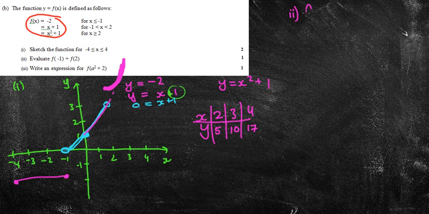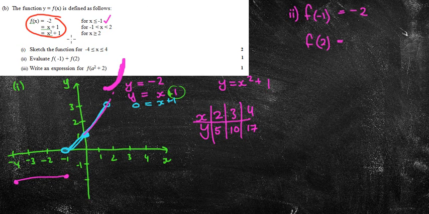It says to find the function of -1 plus the function of 2. So first of all, I'm going to look at where -1 will go. -1 goes in that first function, which means that the y value is simply -2. There's nowhere where I can chuck in the -1. There's no x value, so that's just my answer.